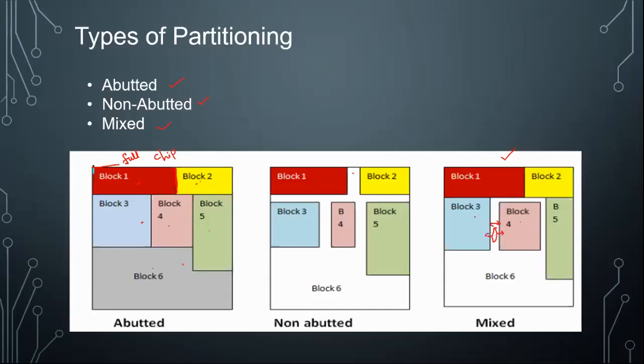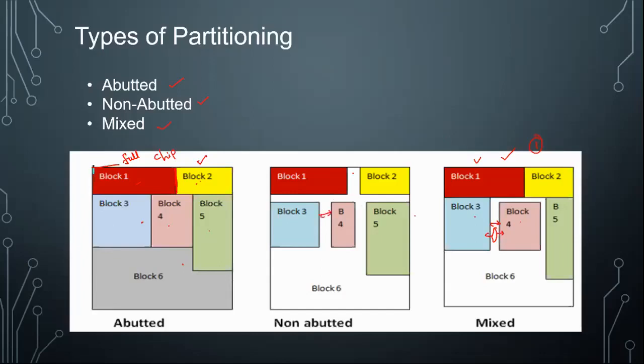You need to understand that these are very important. Nowadays, majorly we are going with this and this. This is the high priority. Most of the GPUs and CPUs are using this and this also. In this case, what we have observed is that we are sometimes wasting so much area.